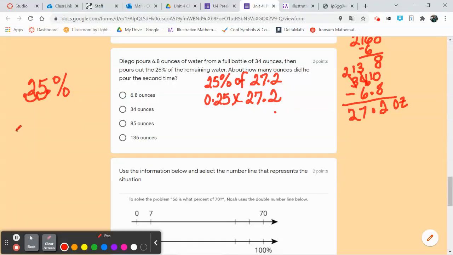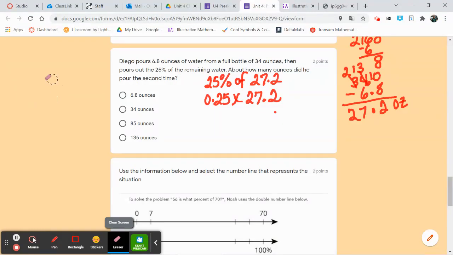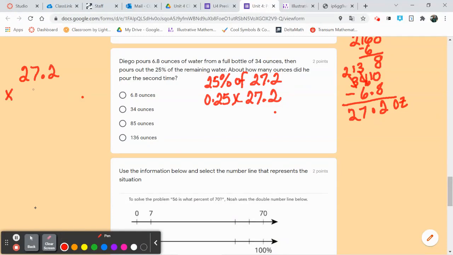So I'm going to do that out the long way. I need to move a few things to have some room so you can see. So I'm going to go back here, get my eraser, and erase this real quick so I have this side to do my multiplication the long way. You don't always get to use a calculator on this section, so you need to know how to do this multiplication the long way. So we have 27.2 times 0.25. We multiply like there's no decimals, and at the end we count our decimal places and put them in our answer. That's what we do to solve this.